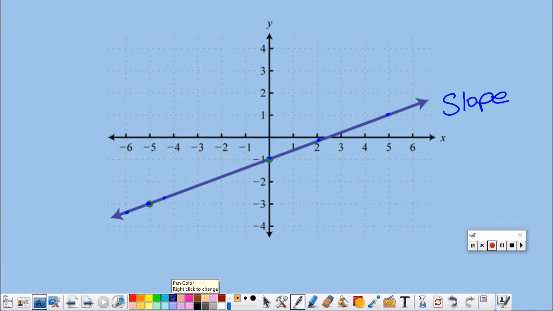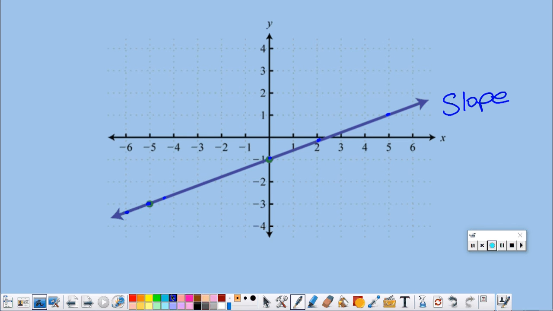Rise over run. Okay, rise over run. Sure, we haven't said that exactly, but what does that mean? That means how much it goes up, not how much it goes on the side. Okay, how much it goes up to how much it goes over. Sure. So that's between what? Yes. What do I need in order to find how much it's going up to how much it's going over? The amount is going up. Yes, between what?